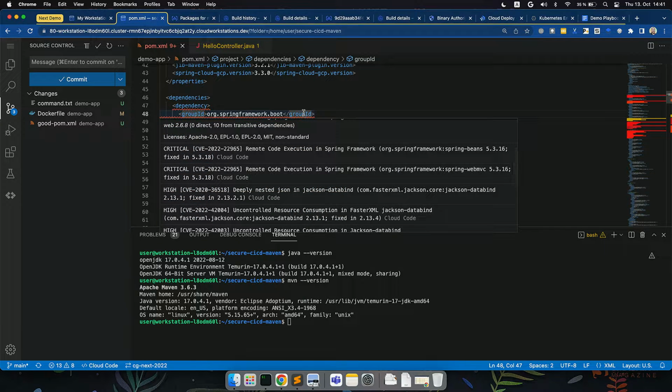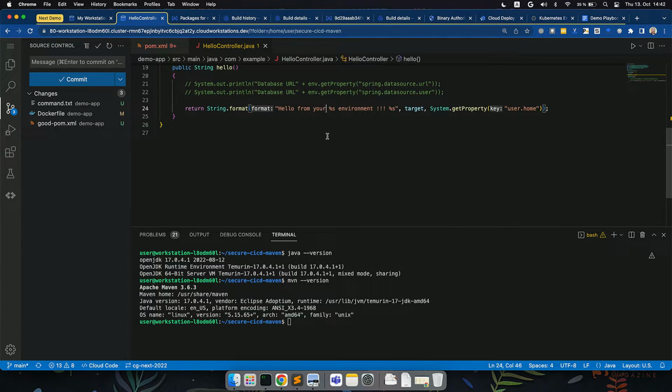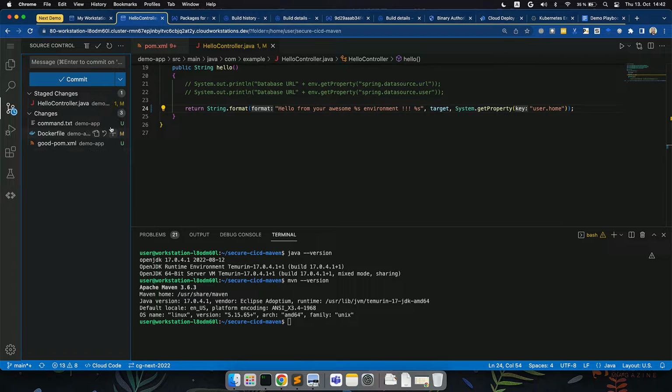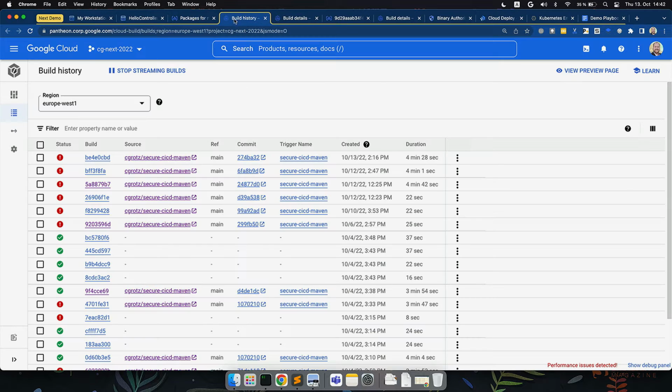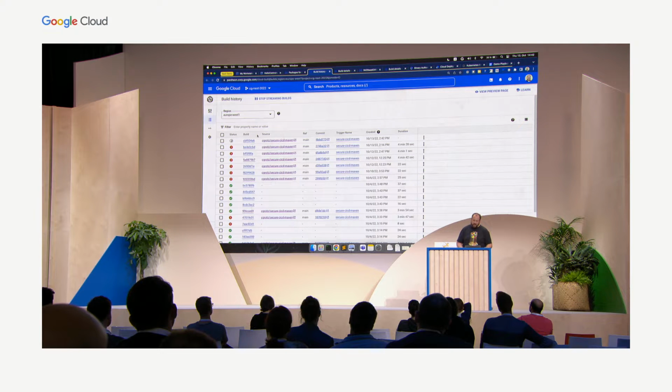So my product owner wanted me to do a fix, so I'm just going to ignore that real quick, and he really wanted me to push that into production as fast as possible. So let's just make our small fix, commit the controller, and push it into our Git repo. So Cloud Build, in a second, hopefully, should trigger the build, and then hopefully my build goes into production.